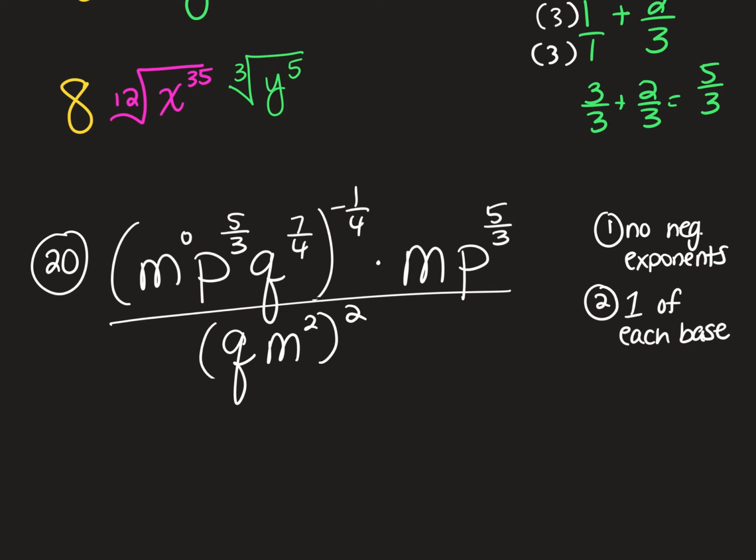In other words, 1Q, 1M, 1P, okay? And that's really it. I am not going to ask you to rewrite these in root format. And the instructions talk about having no fractional exponents in the denominator. If you look at the actual document, I'm not going to ask you to do that either. So make sure you pay attention to my instructions because those are the ones that you have to actually execute.